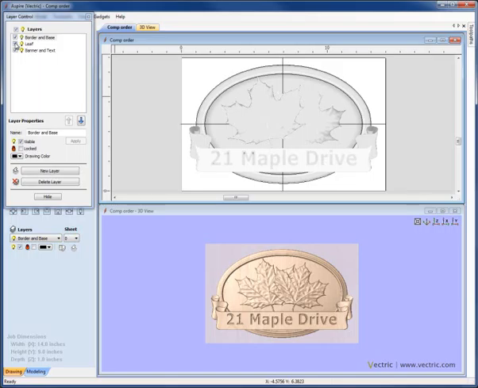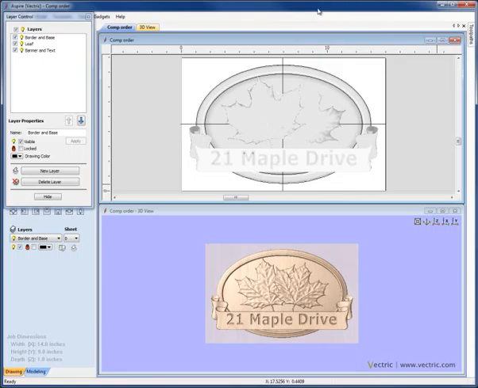The grayscales for the leaf are sitting in the midground because that's the mid layer, and then the grayscales for the banner and text are the most prominent, as I said. The reason for having it in this order is that it's naturally going to be assumed that when you create a new layer, which is typically going to go at the bottom of the list, the objects you're creating on it, you want to be prominent on top of the things that you already have.